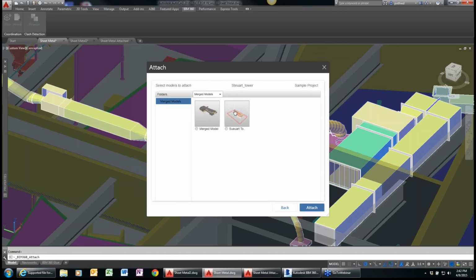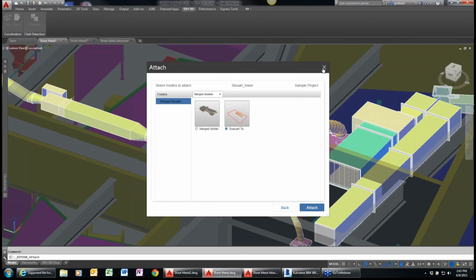And when we're in here, I could be accessing this even from an iPad or something out in the field. You don't have to have AutoCAD installed to view the site. You can actually view these models just through A360. But when you're using the attach, you can bring in merged models, which are basically a model that has multiple files linked together into one, or individual models. And you can see here that I've got individual components set up. In this case, what I did is I just selected the Stewart Tower merge model and imported it into AutoCAD by using the attach command.